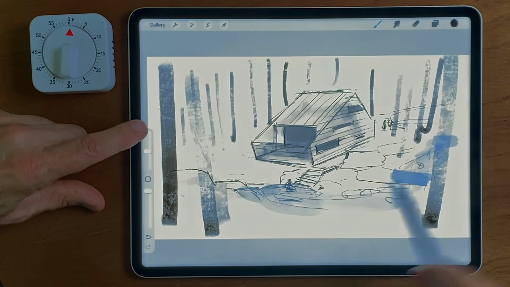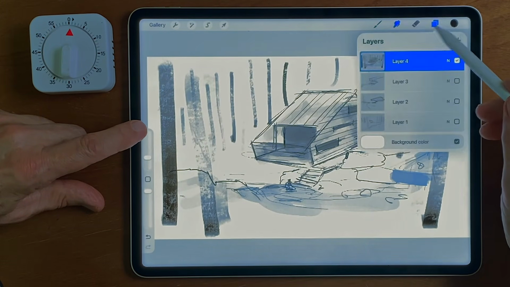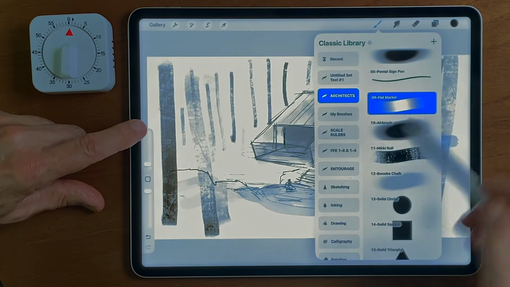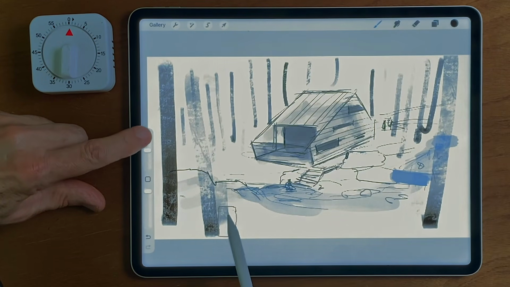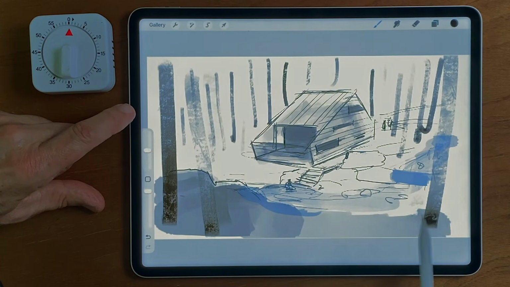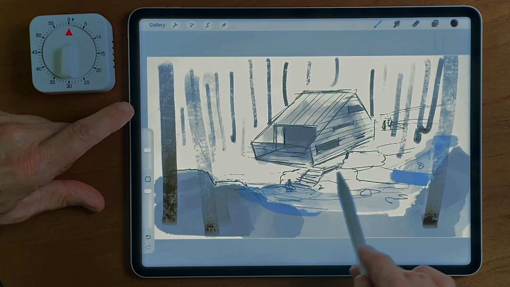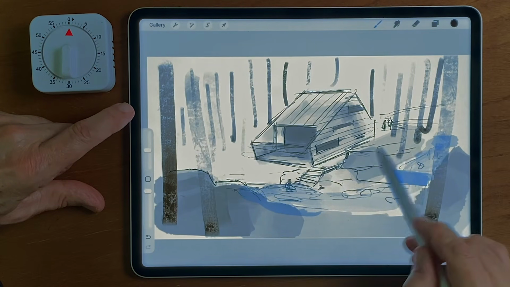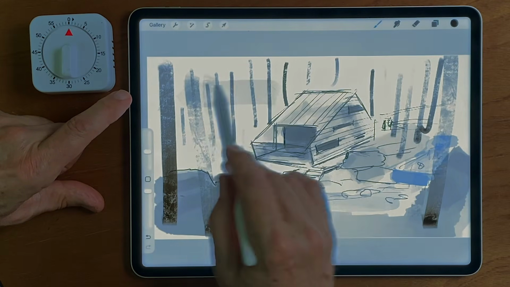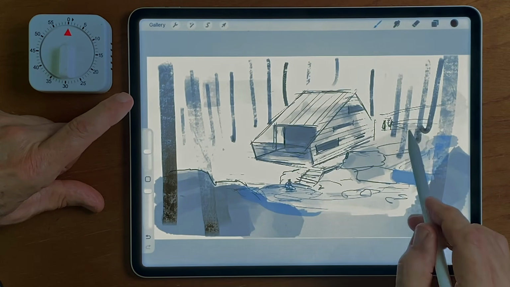And who knows how this is going to turn out. But I do need a little extra time at the base here. I want to go with a flat marker and differentiate the foreground from the background, okay, in the front shore. Here's that. There's the foreground. There's the ground that the cabin is on. And here's the distance. We're not really going to see the distance, okay?